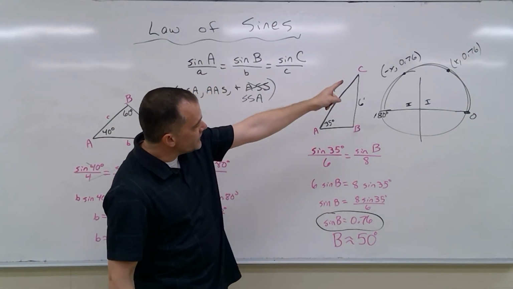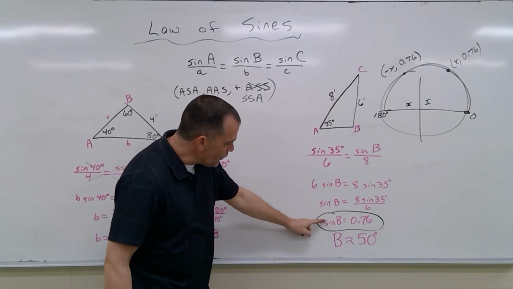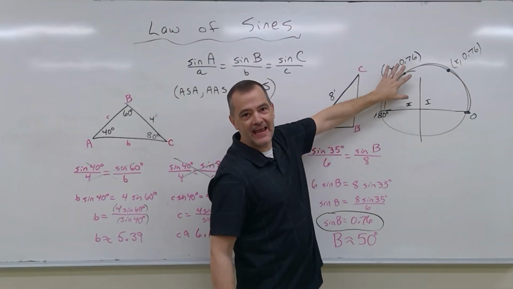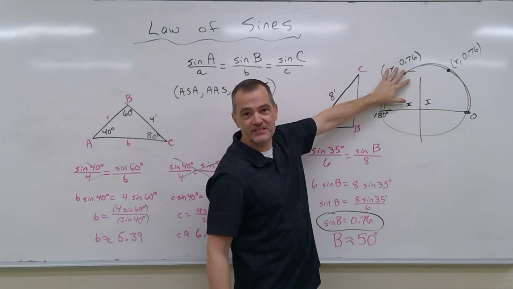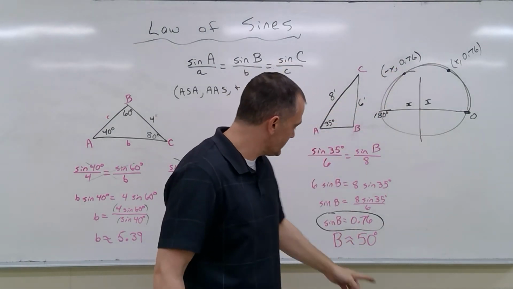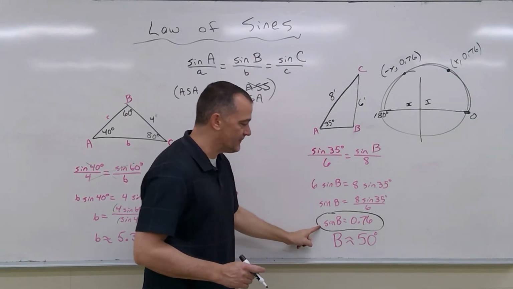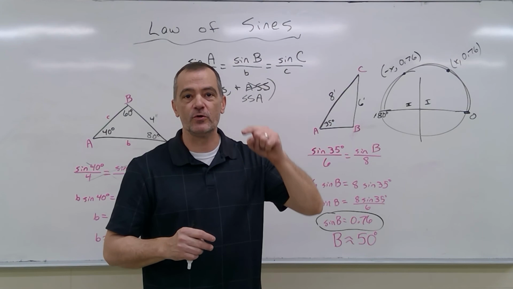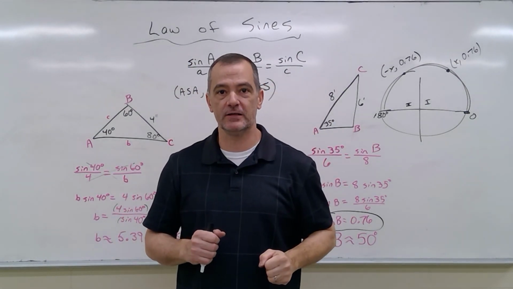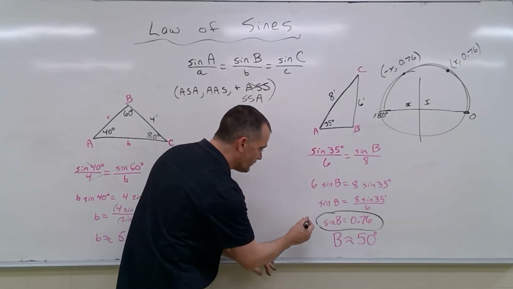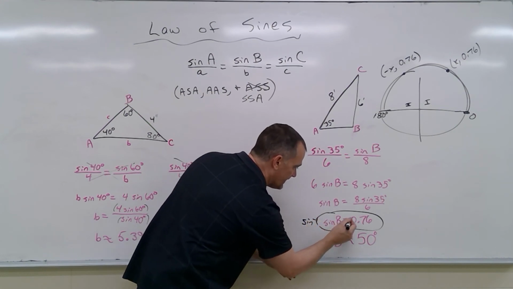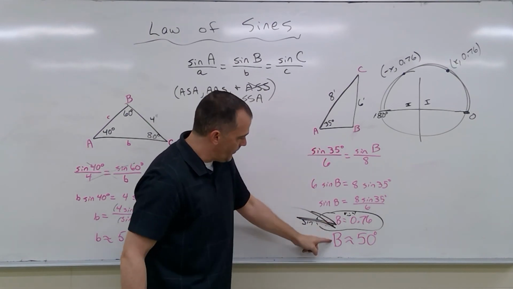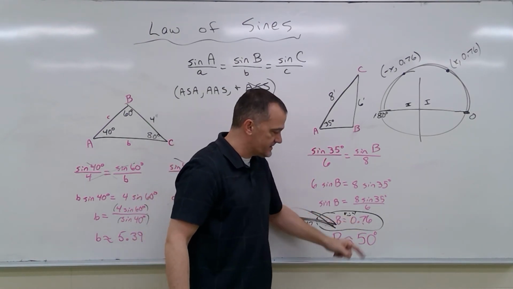Oh yeah. So what I'm looking at right here is, when I take my calculator, it is never going to give me an answer in this region right here for sine. Because when you use it on the calculator, you're going to type in the inverse sine of 0.76. In other words, second sine on your calculator, which activates the inverse. So if I take the inverse sine of both sides, these cancel out. So the angle B is equal to the inverse sine of 0.76.